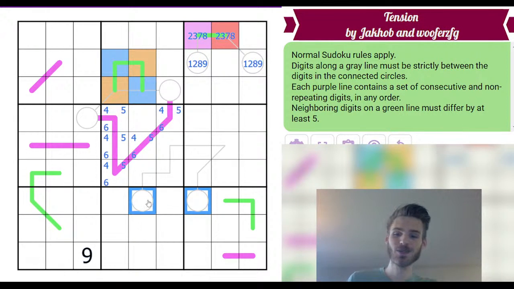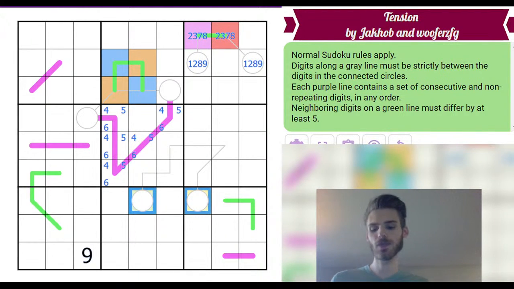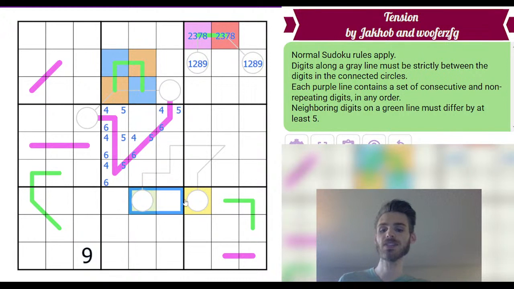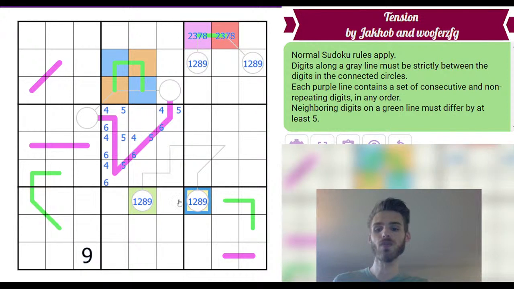But anyways, so one of these are of opposite parity. Let's just label them as that, I guess. Just to remember that they're opposite parity. But they're opposite parity, so they have to be at least 4 apart. Oh, but you couldn't have a 3 or a 7 in here because of what I just said. There has to be at least one low digit with 2 high digits, or 1 high digit with 2 low digits. So these can't be 3 or 7, so they are just these two, 1, 2, 8, and 9.